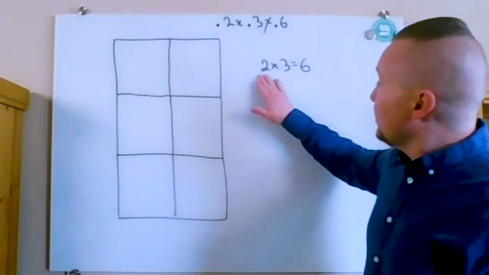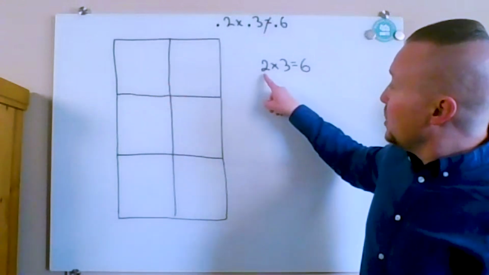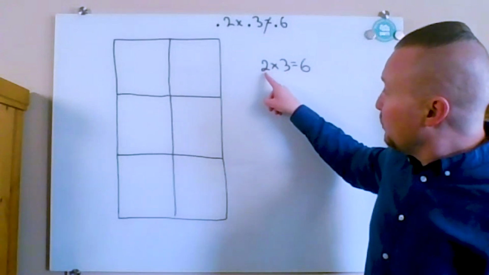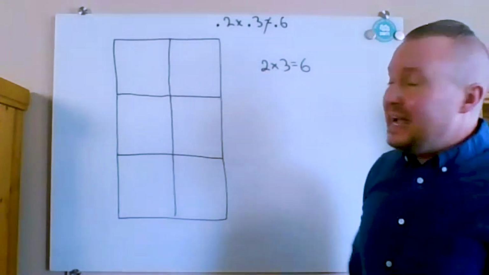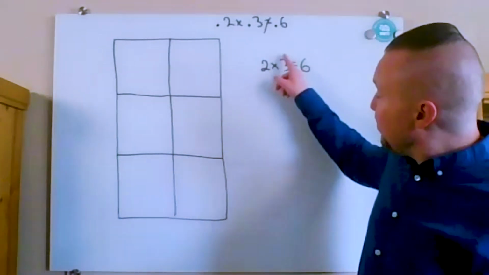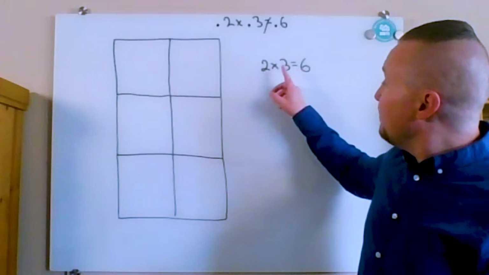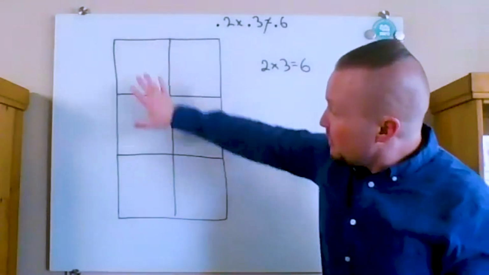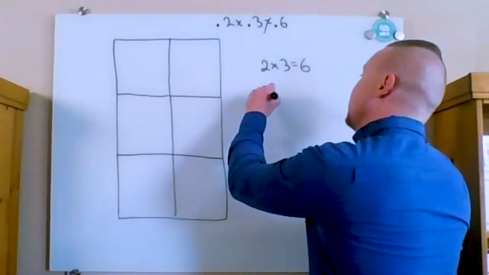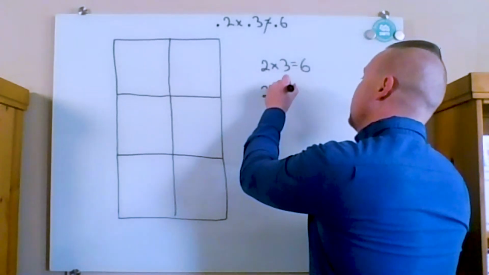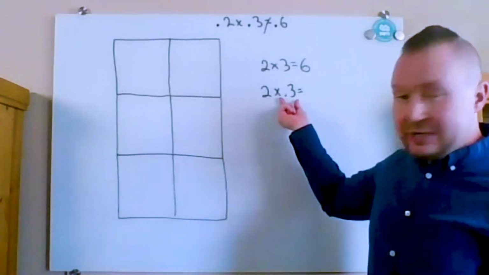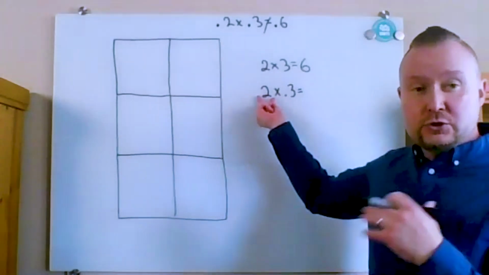So the first thing we've started with is a diagram that shows 2 iterations of 3. I'm talking about this first number as the number of times we're going to copy, which is iterating, and this is the part that we're going to copy. So I have 3 iterated 2 times, and we end up with a product of 6. Now in our problem string, we're going to look at 2 times 3/10. So using that same language, we're taking 3/10 and we're iterating it 2 times.